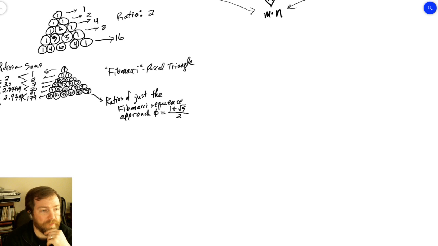I mean, this is a problem that anybody can do, right? This is something that anybody who's got a decent amount of algebra can figure out. It doesn't take somebody special or super high level. This is a basic number theory problem. I'd probably even have gotten interested in high school had I been exposed to it. So you take the ratios of just the Fibonacci sequence around the outside edge, and those are 1 plus the square root of 5 over 2.